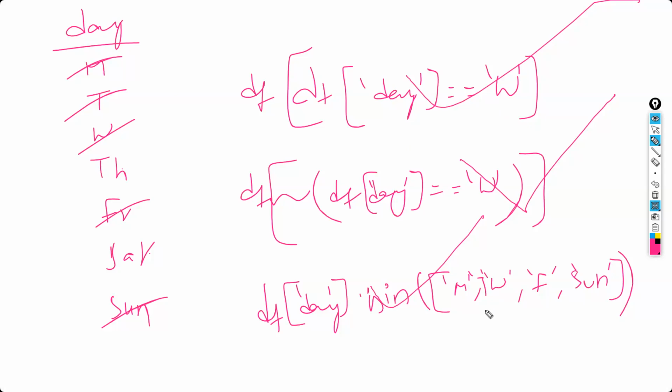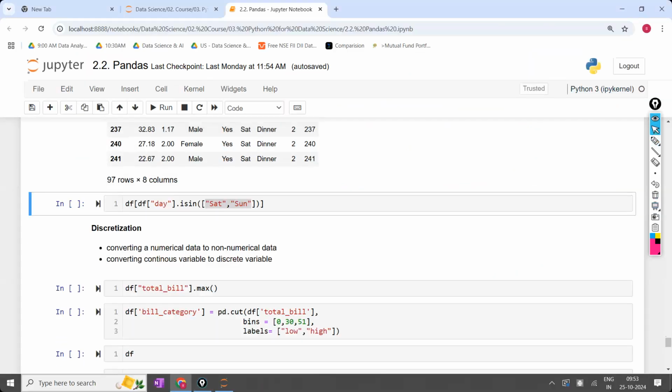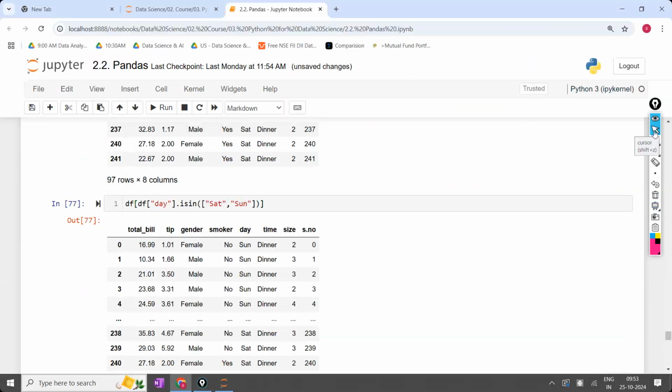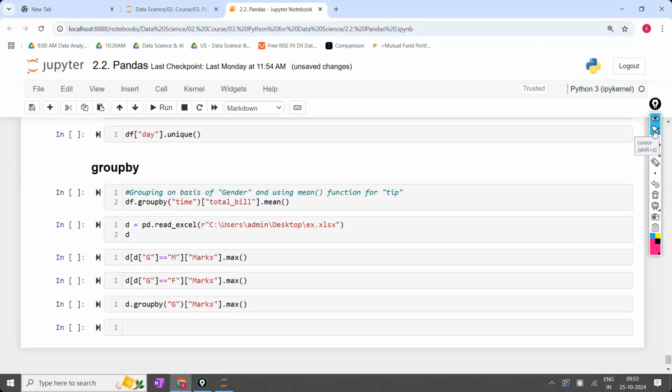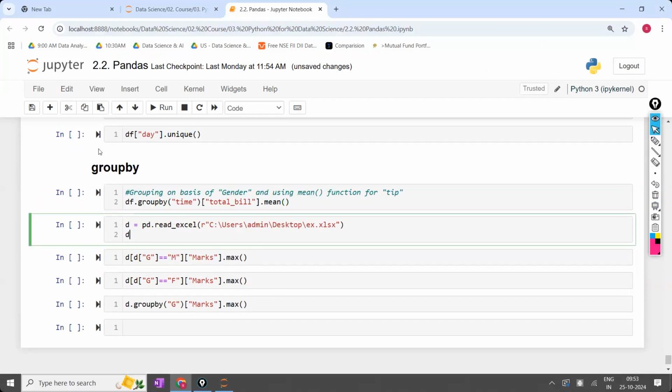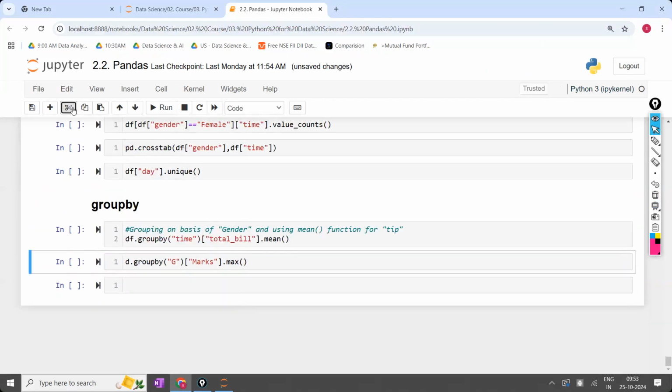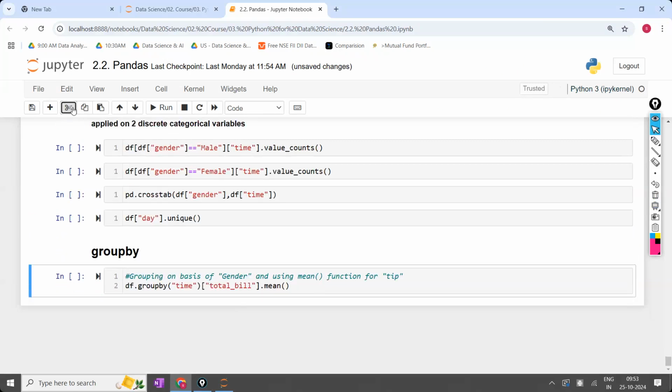Everyone? So like this, you are going to extract the data. So like this, we are going to select the data. And already I told you what is meant by crosstab. What is the crosstab meaning? Sorry, not crosstab, group by. What is group by meaning? It is going to group the records. Now tell me, df.groupby('time'). What is the meaning up to here? Based on the time, it is going to separate the groups.